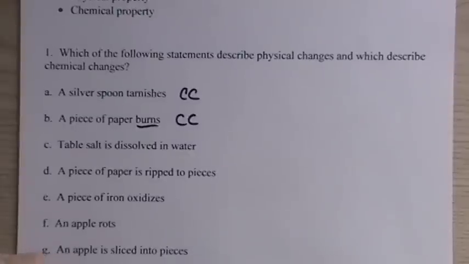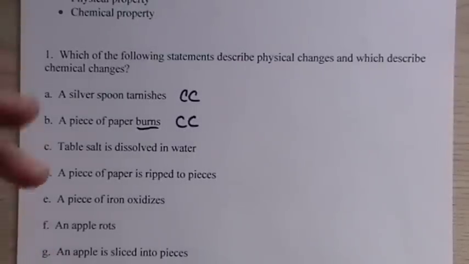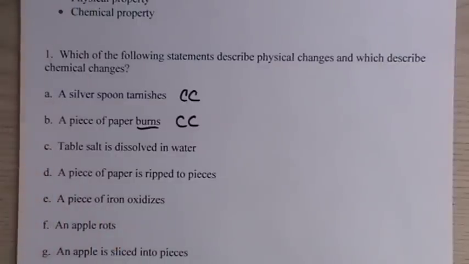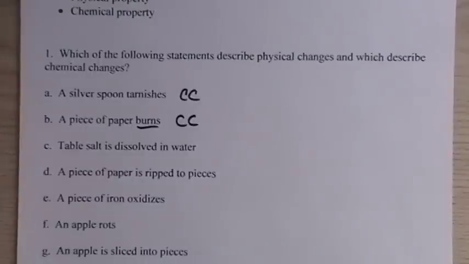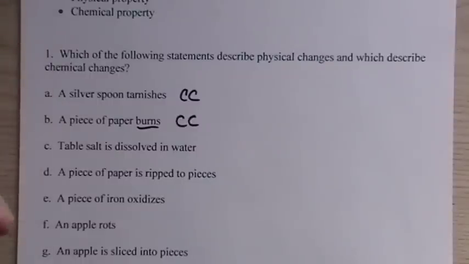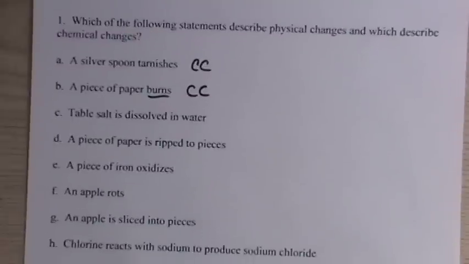We're done. When you're saying burns, you mean it's reacting with oxygen. Almost always. There's a couple of examples where you can burn something in chlorine or some other really reactive gases. But burns means something horrible is happening to this piece of paper. It's no longer going to look like the piece of paper, and we can all picture that. So that's a chemical change, no doubt about it.